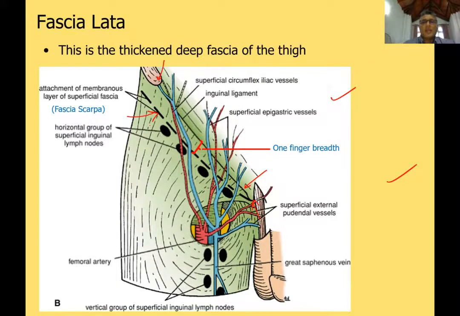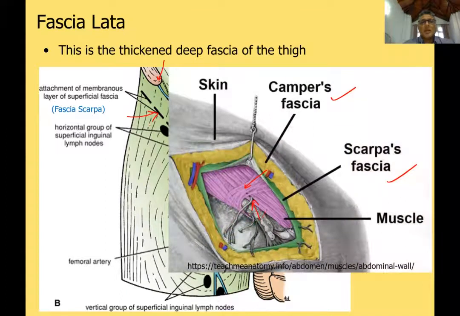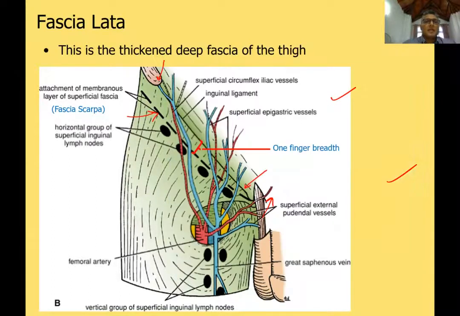And when there is collection of fluid under the membranous layer, like in rupture of the penile urethra, you get bleeding into the superficial perineal pouch. You get fluid entering the anterior abdominal wall below the membranous layer. So the fluid will lie between the membranous layer and the muscles and the aponeurosis of the anterior abdominal wall, and such fluid will not enter the thigh. Because of this attachment, it is sealed off there. That is the point that I wanted to raise.